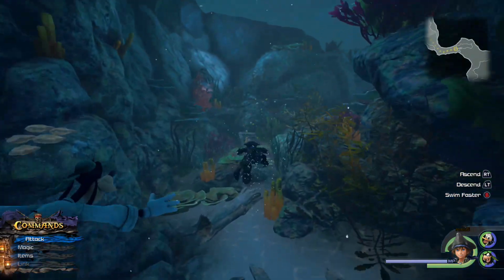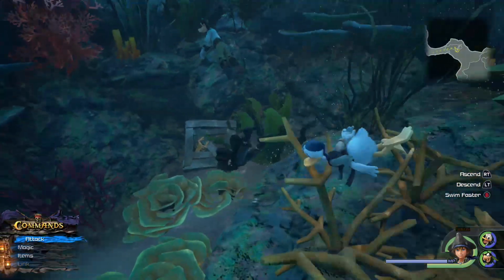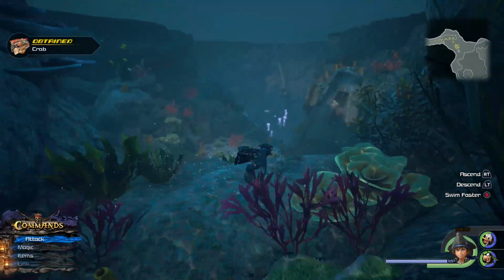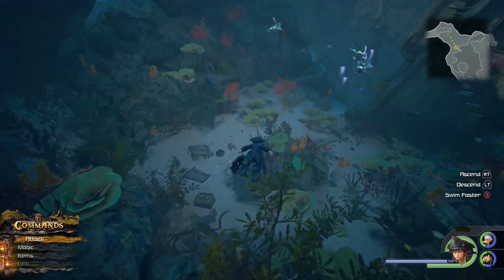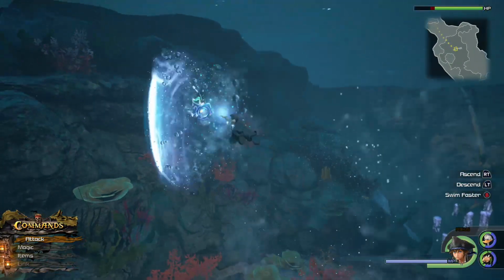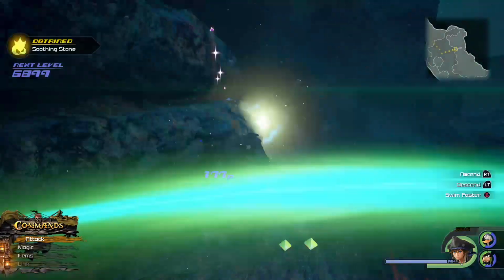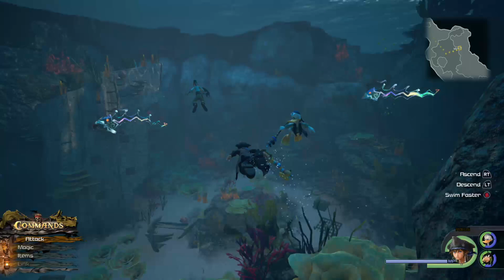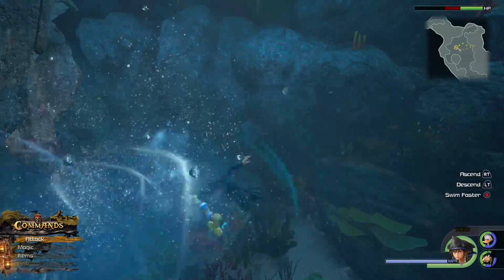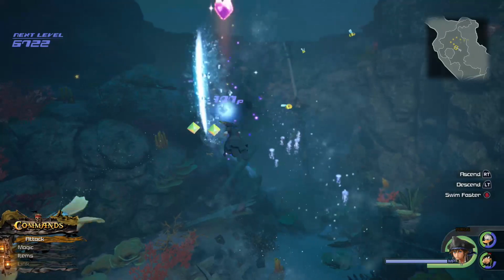I already forgot how to swim. What do we have down here? Okay, we found a crab for the restaurant thing that we've never done yet. Oh boy, underwater fighting. And funny thing about it is we're not actually in the mermaid form, like in the Little Mermaid world in Kingdom Hearts 1.